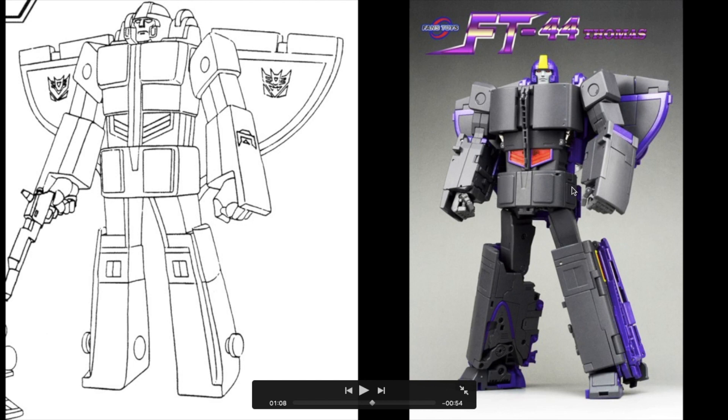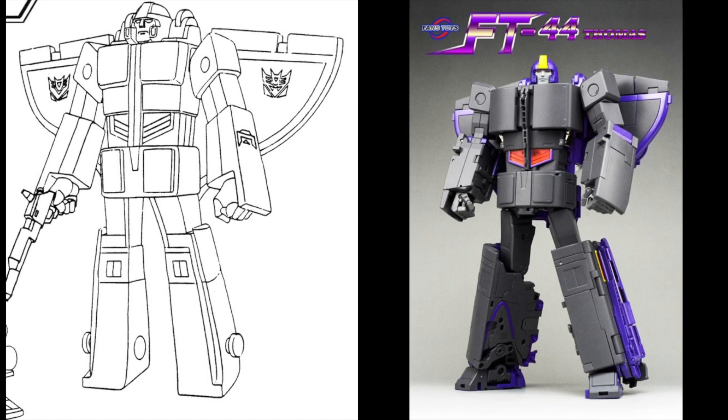The red details here look accurate in many of the cartoon episodes, though maybe not this little purple lining piece. The hip section is quite cartoon accurate, this tie piece is quite cartoon accurate depending on which episode you're looking at, the simple legs look quite cartoon accurate, and this little folded purple piece is quite cartoon accurate. So how many points of cartoon accuracy do we have? One, two, three, four, five, six, seven, eight, nine — nine cartoon-accurate details on FT Thomas.